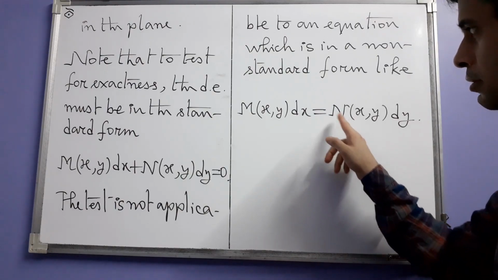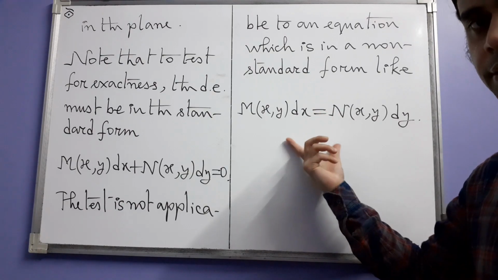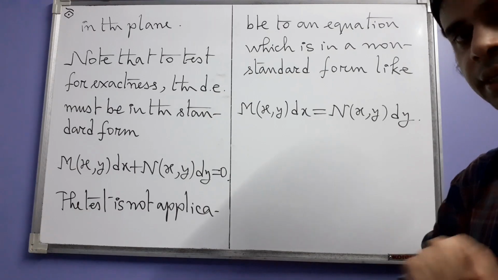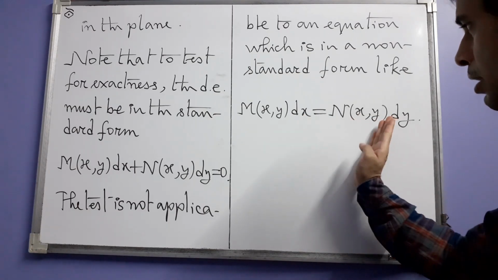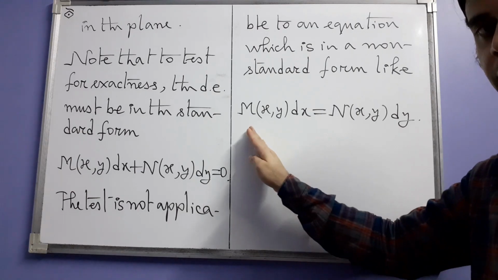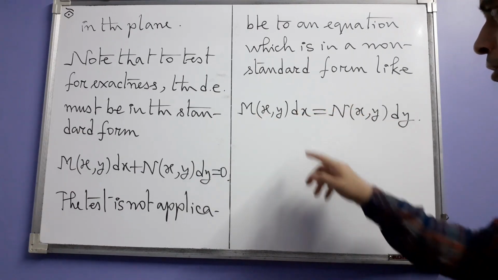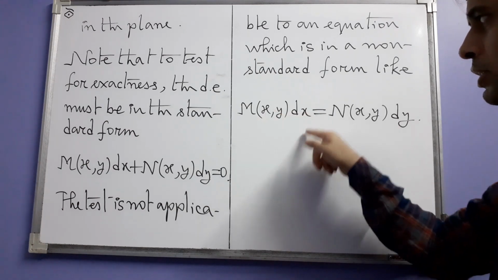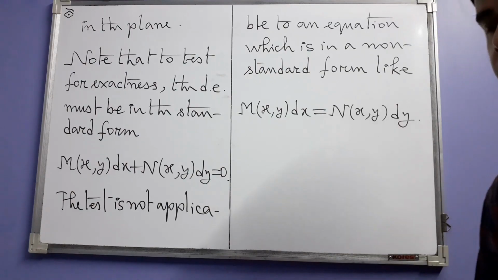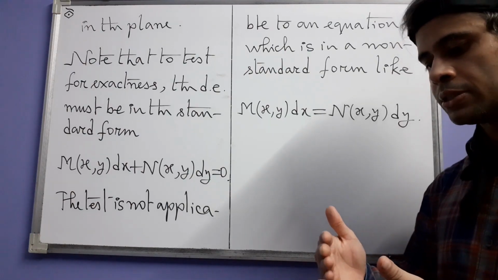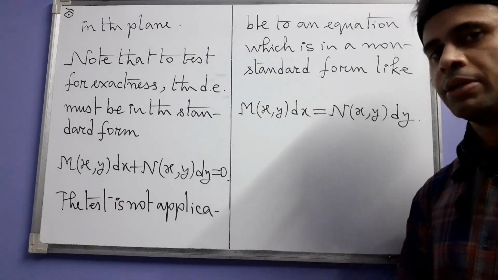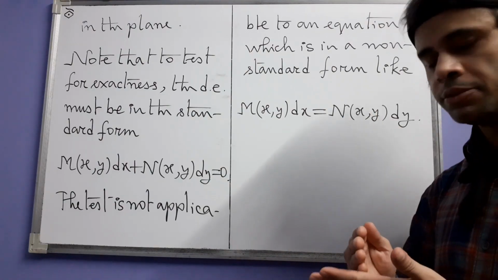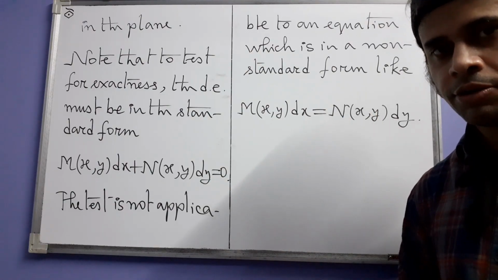But if you rearrange things and bring this equation into standard form, then on that rearranged equation it can be applied, which means that you have to take this term to that side, or maybe you can take this entire thing to this side. So the equation to which the test will be applicable will be M dx minus N dy in this case. And there also you should not consider M and N as that M and N. M of course you can take as M itself, but in place of N you have to choose minus N. Then only it will make sense.